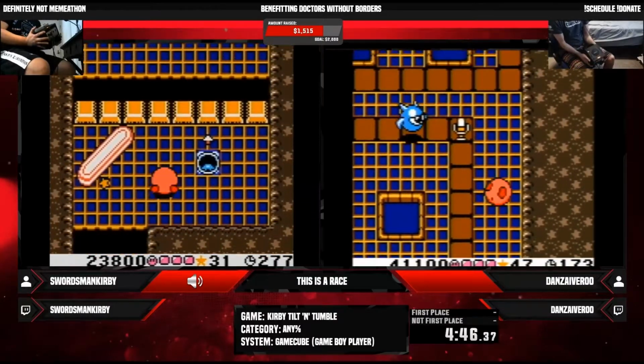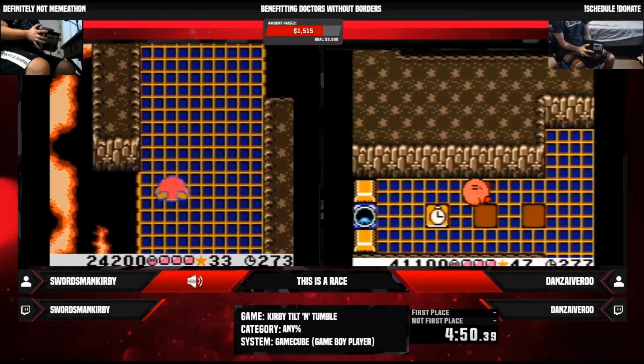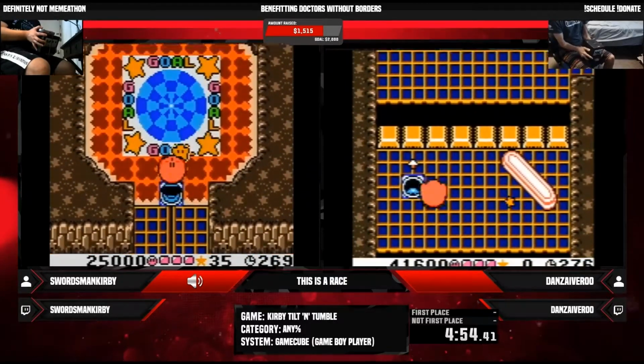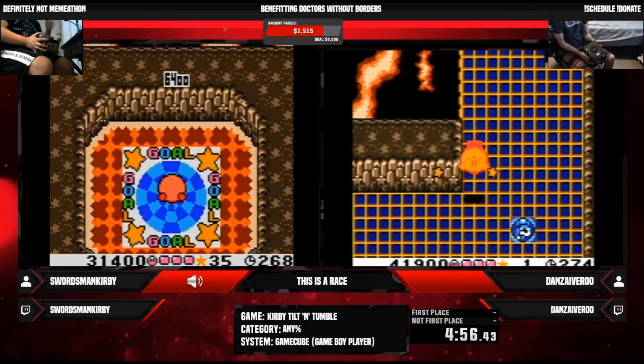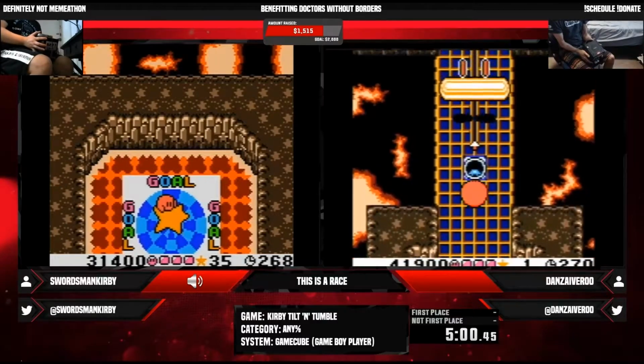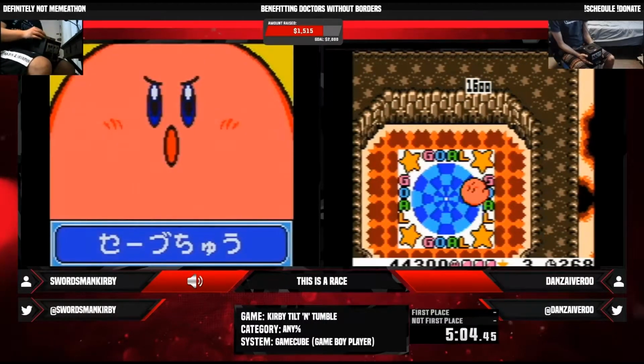Funny thing about the Japanese version, we're both playing the Japanese version. Going through the title screen is a little bit faster because the voice clip that they use for Koro Koro Kirby is like half a second shorter than Kirby Tilt'n'Tumble. So a little bit of a time save there.